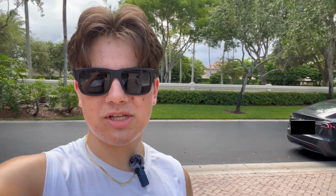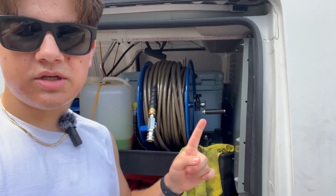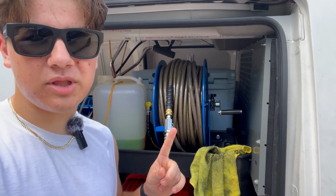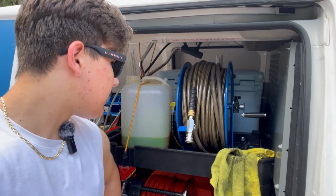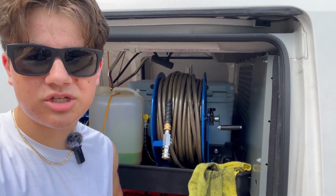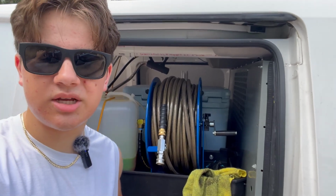Yeah, that explains safety. So now I'll show you how we set up the hoses, or at least Panther Power Clean, how we set it up. But I do the same thing for my driveway as well. So I'll show you right here. This right here is the high pressure line for the pressure washing gun, the surface cleaner, right? The big stuff, the big guns. This thing is 200 foot, so you get plenty of distance, plenty of reach. Definitely a luxury. You're not gonna have this in your garage probably, just by chance.